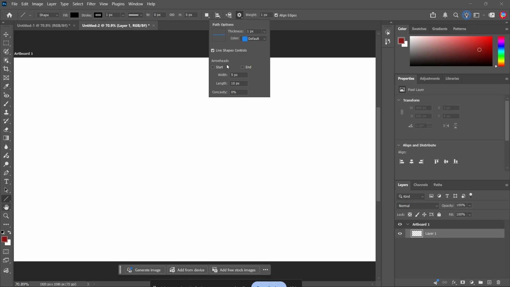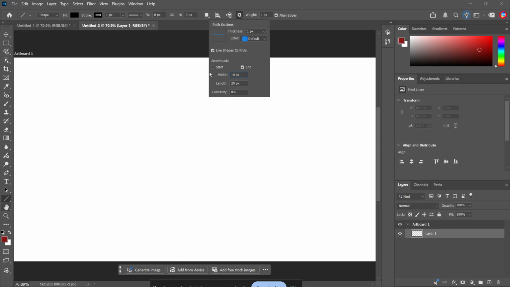Here, check the box for end. That tells Photoshop to place the arrowhead at the end of your line, exactly where you stop dragging. If you want the arrow to point in the opposite direction, you can change the arrowhead placement later, but for most cases, using end is perfect. You can also adjust the width and length percentages to make the arrowhead look sharper, narrower, wider, or more bold depending on your design.